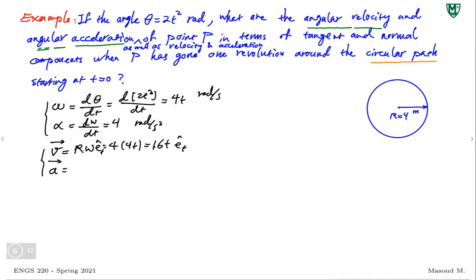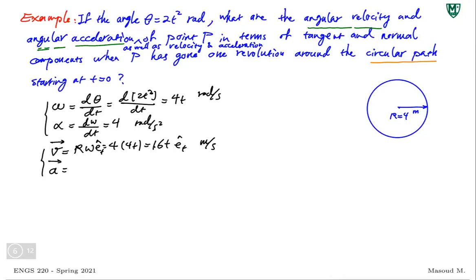Hopefully that made sense. I jumped back and forth a little bit. Just remember, V is always tangent to the path in any curvilinear motion, including a circular path. So when you write it as a vector, remember to put ET to represent the direction. A vector has magnitude and direction, so we always have to take into account both when writing things as vectors. That becomes 16t. And if you want to be very meticulous, you can also put the unit, meter per second.